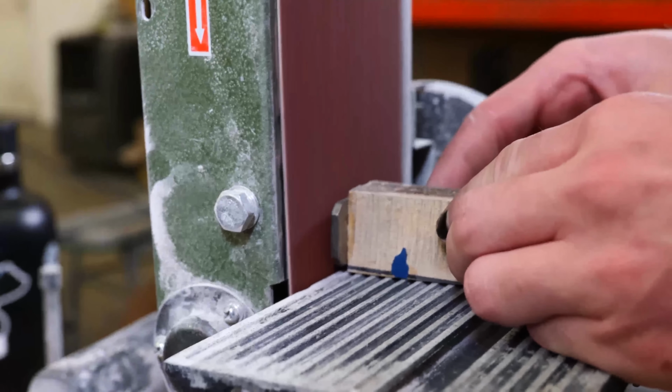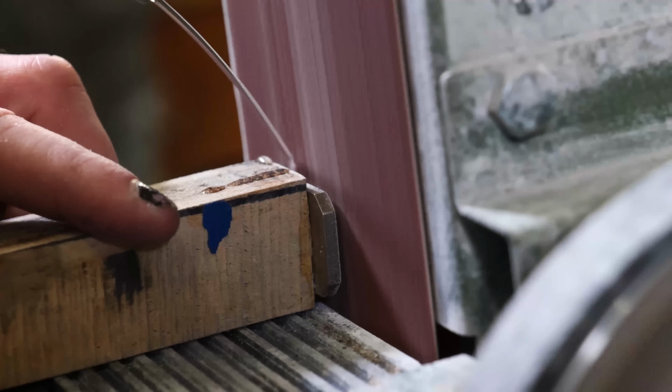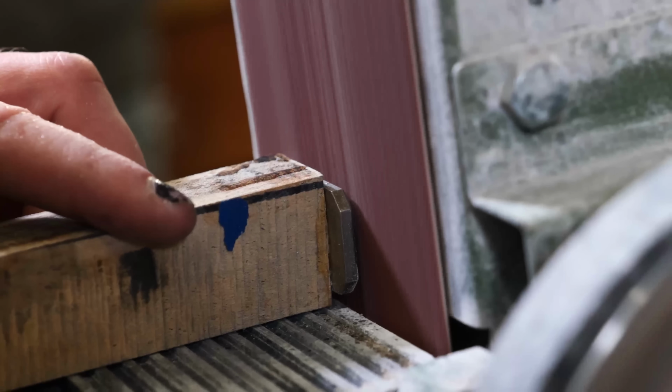Once the inlay is done, we need to sand and polish the front and back of each pendant, ensuring that they have a nice, smooth finish.